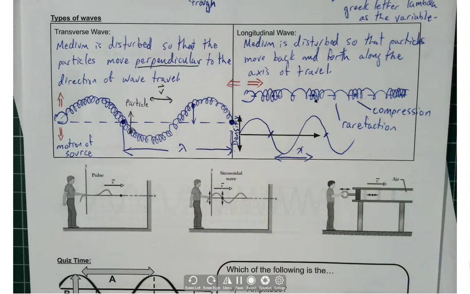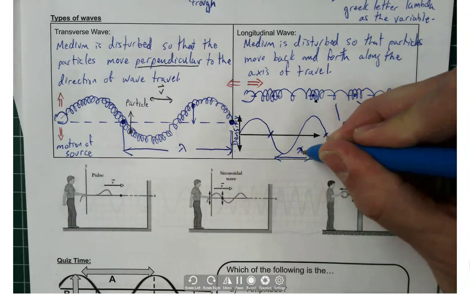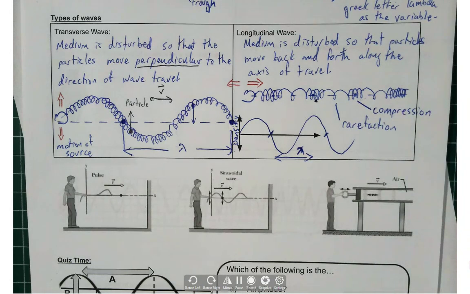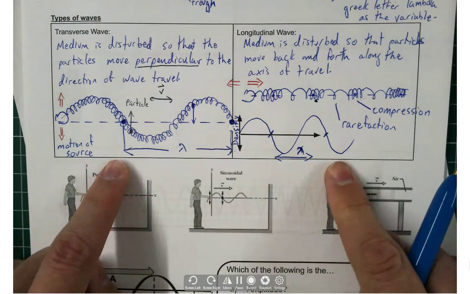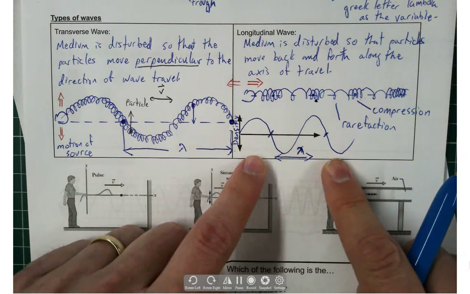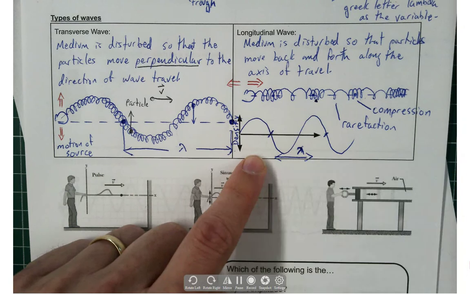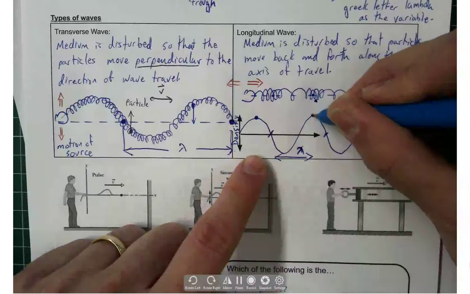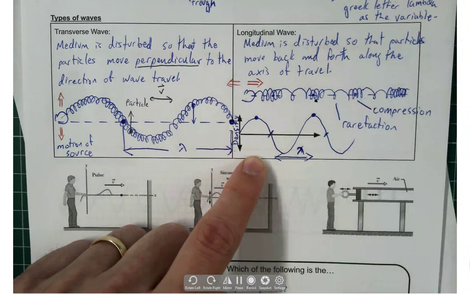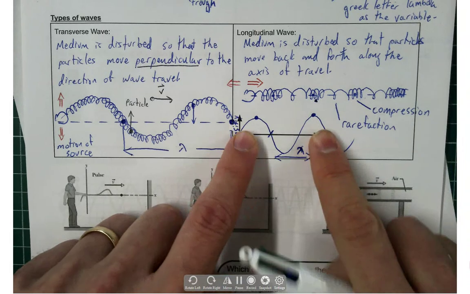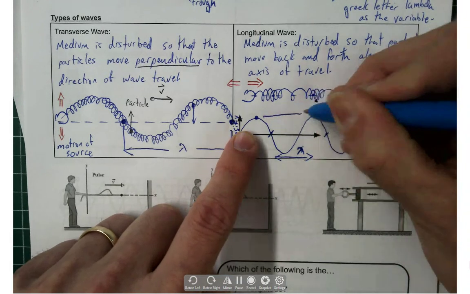But you know, when we're measuring lambda, that looks like an x, it's a lambda. When I'm measuring lambda, really the definition of lambda isn't between the points where it crosses an axis or anything. The definition of lambda is the distance between two identical points. That's the real definition of a wavelength, the distance between two identical points. So look, couldn't I have just chosen the peaks? It would have fit onto my diagram better. If I chose the peaks, aren't those two identical points? So really, that's also lambda.